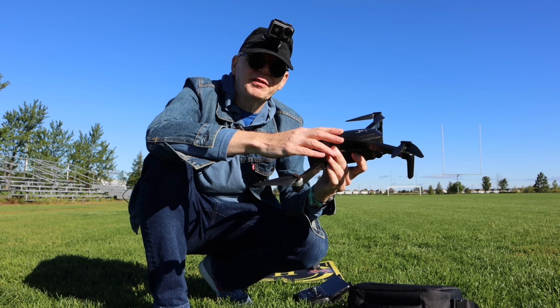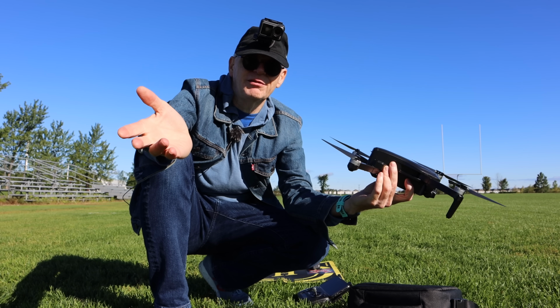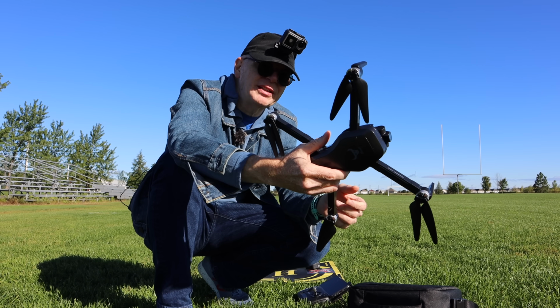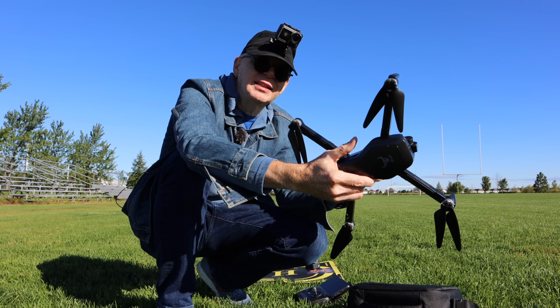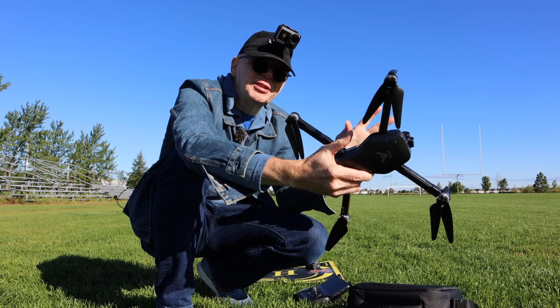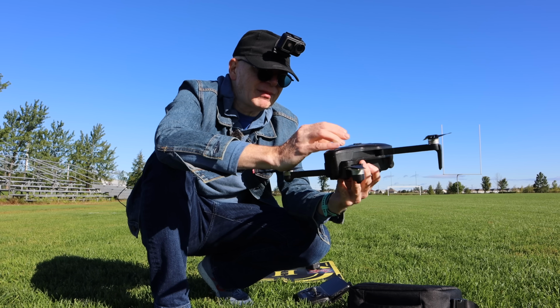You can turn off the GPS and put it in optical flow mode, and then you get gesture mode and a bunch of other silly features that I didn't bother to review or show you here. I think there's a headless mode on here, because if you accidentally hit one or two of the buttons on the controller, it kind of goes into headless mode and becomes a little bit confusing. So at least I think it was headless mode. Other than that, everything was good.